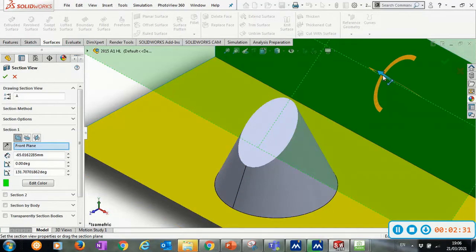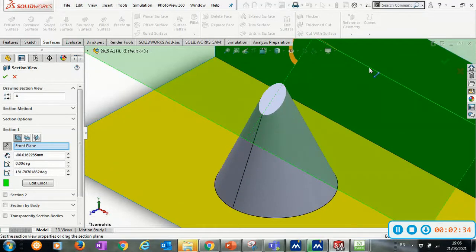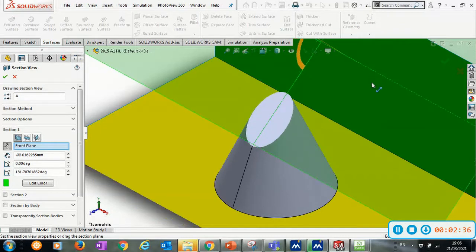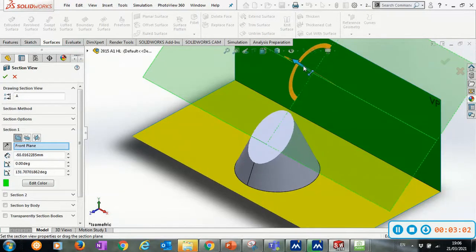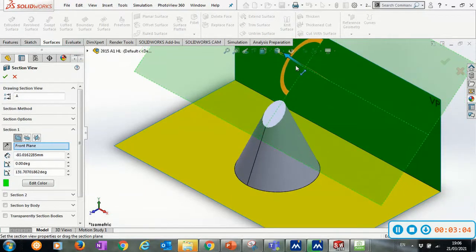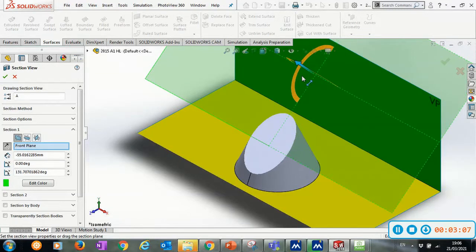So you can see here, if I bring the cutting plane away, the ellipse gets smaller, and if I bring it further down, the ellipse is going to get larger, okay. That depends on the size of the ellipse that we want to create, but essentially an ellipse is when you cut a cone at an angle, okay, the angle cannot be parallel to the edge of the cone. It has to just be an angle that is not parallel to the edge of the cone, and that's where we get the ellipse from. So as you can see, the ellipse is generated, and it can be a larger one or a smaller one, and it grows larger the further we travel down along the cone, okay.